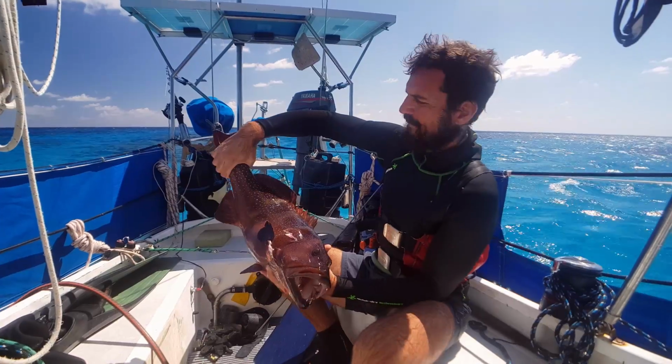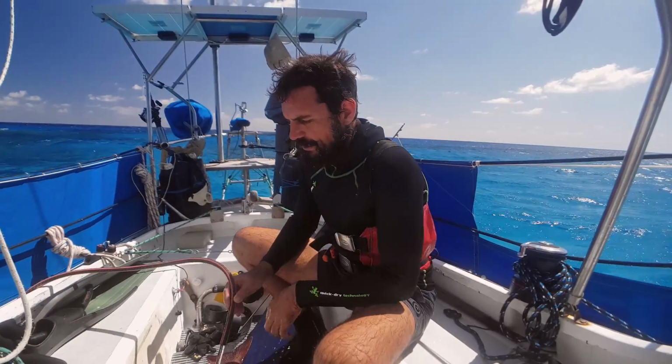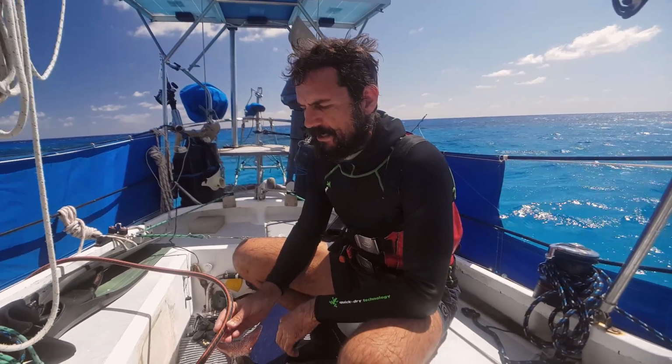That's a pretty hefty old coral trout. So I actually think that maximum size limit is to protect anglers against ciguatera.